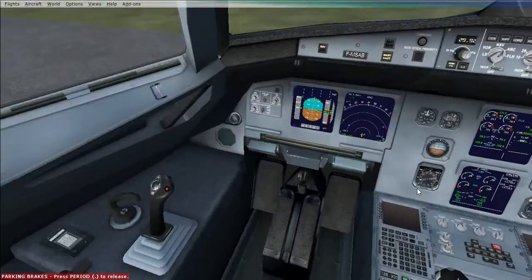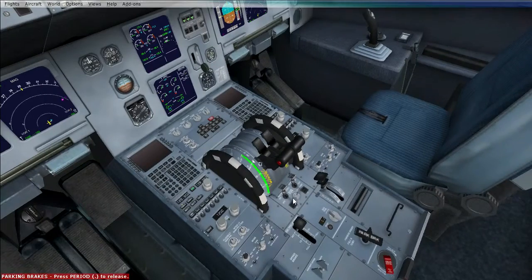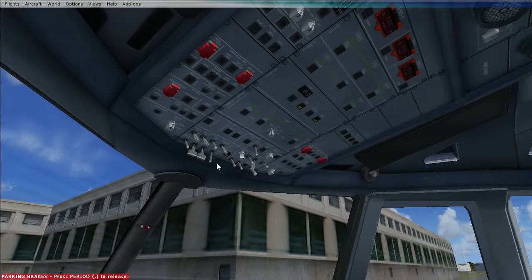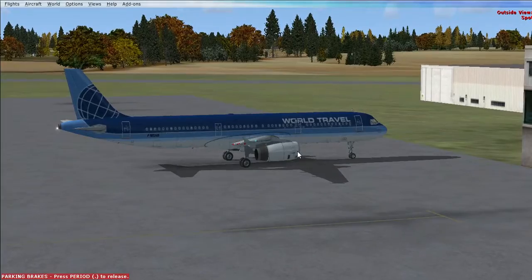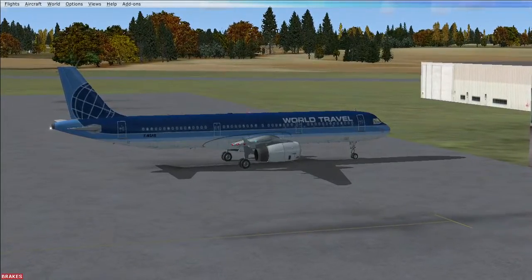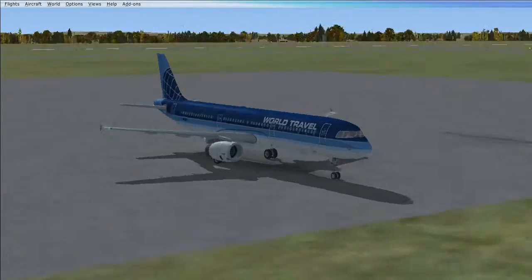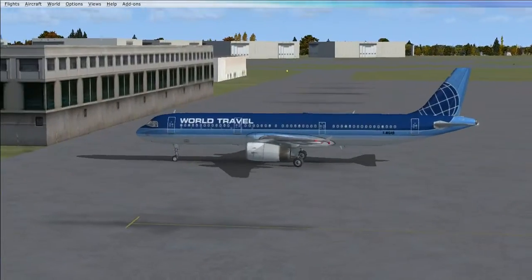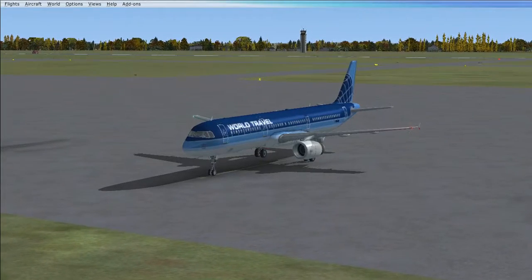Right, I think we're ready to taxi. So for the taxi, I'm going to put the ignition switch into normal mode. Taxi lights on. Okay, time to request pushback. That's Shift P, parking brake off. As you can see, we are now rolling backwards. I'm going to take that taxiway there.